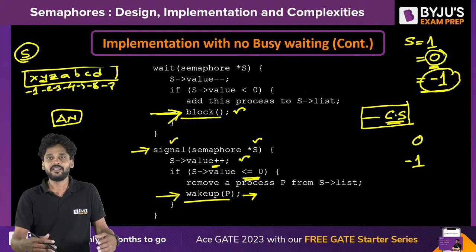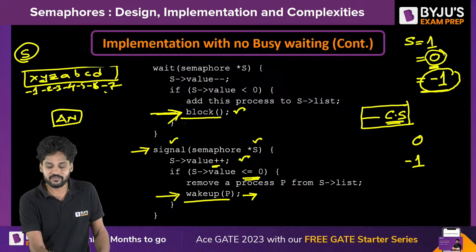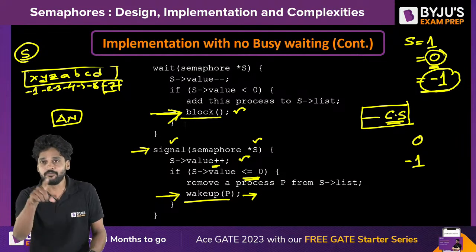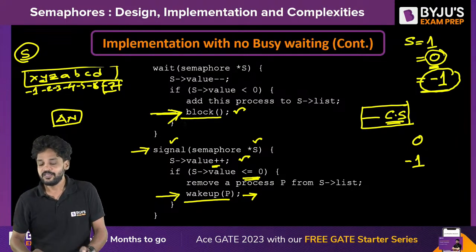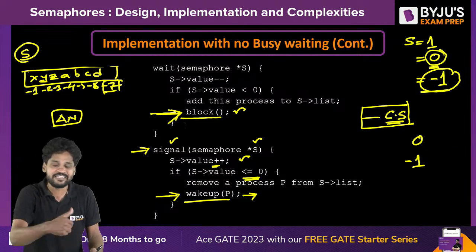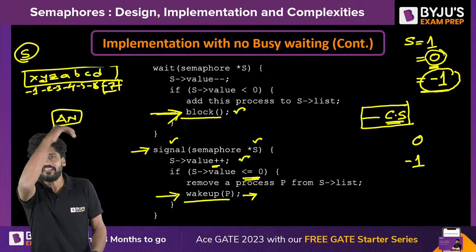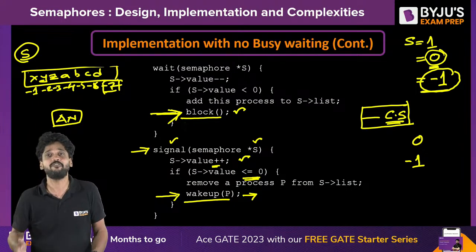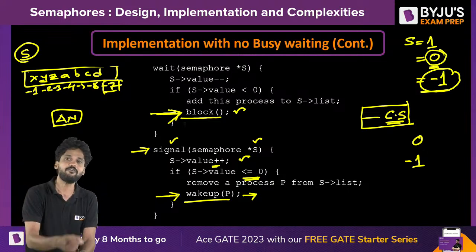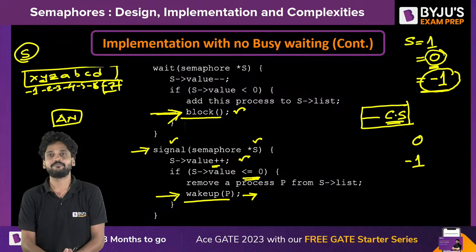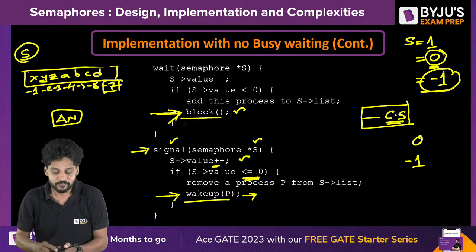These people reduce the semaphore to -7. That means a total of 7 processes are actually waiting. One more point here: the negative magnitude is the total number of processes that are actually waiting for the semaphore, right? Waiting to enter into the critical section, right? Under the standard definition, the semaphore value can never go negative. But here, the negative magnitude states the number of processes that are blocked and waiting in the queue.